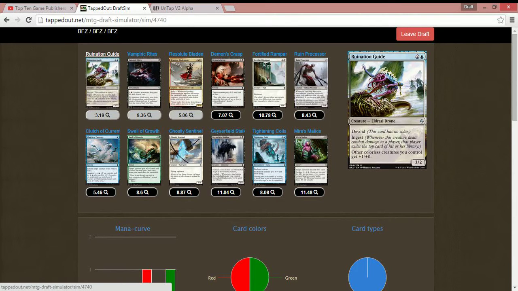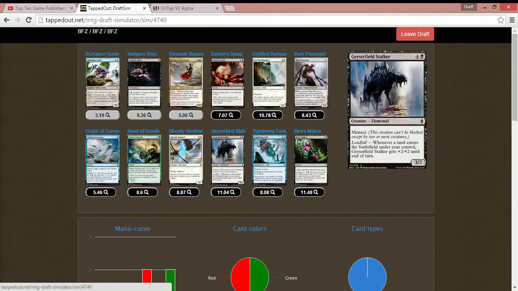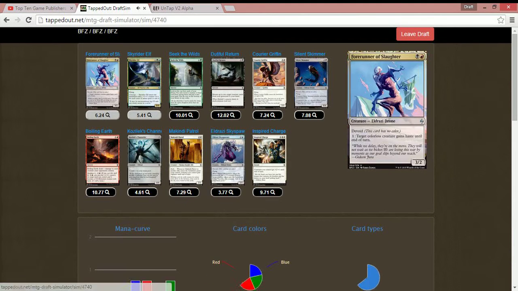Let's see here. There's a Ruination Guide. Ruination Guide is pretty sweet, actually. Pumps all of your colorless dudes, comes into play, does things. There's not like a good red or green card in this pack either. They're all good blue cards, though, so I'll just take the Ruination Guide and see what shakes out.